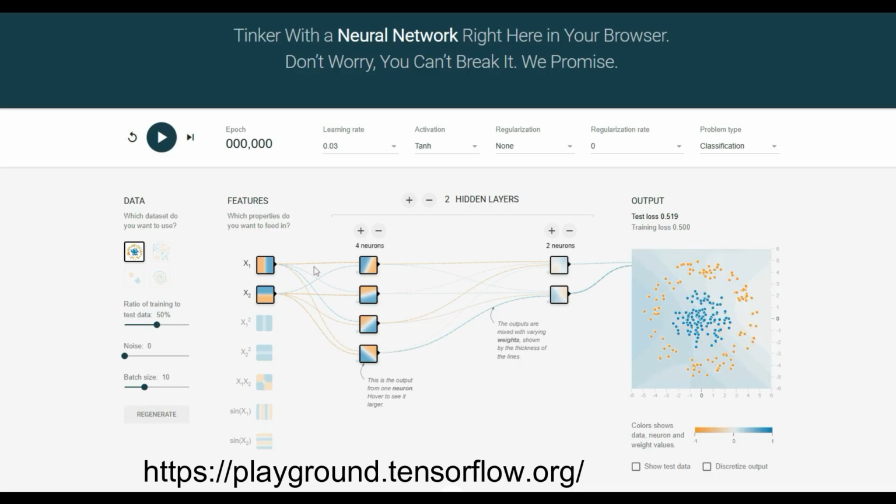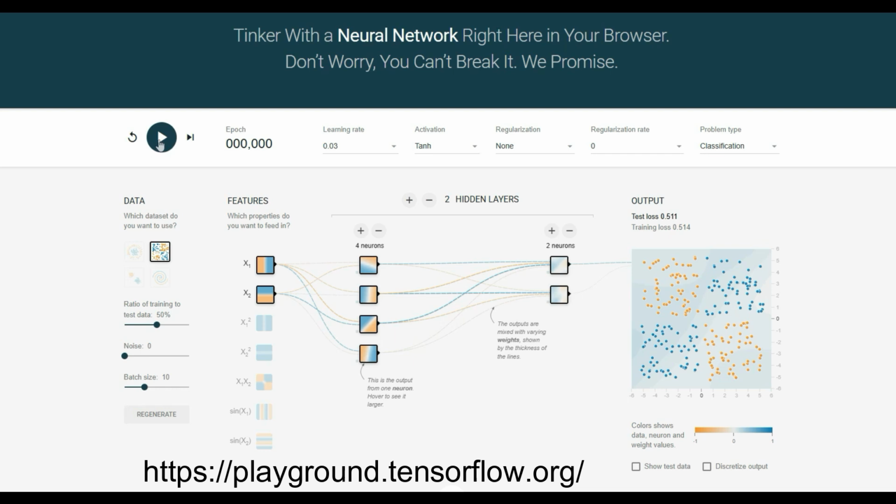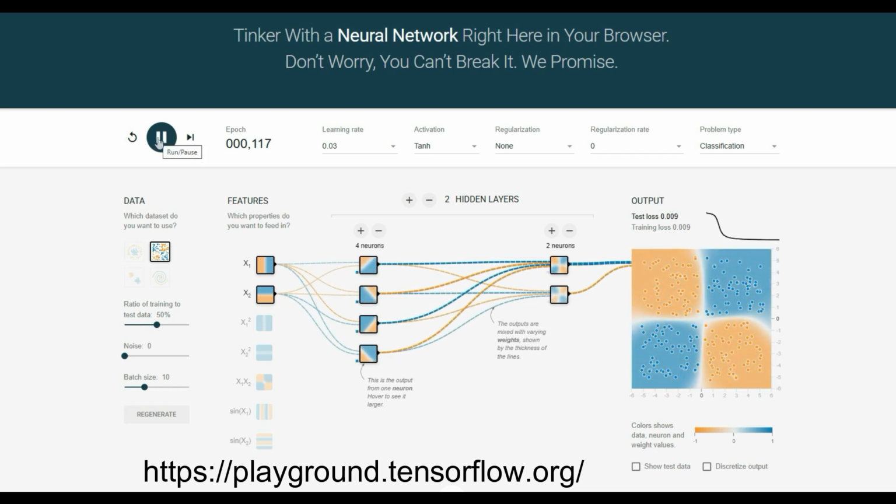Here is an online playground where you can create your own neural network. It is limited to some of the mathematical equations only, but it will give you a feel. Our first problem is that we want to draw a boundary to separate blue dot from orange dot. Let's run it and observe. As you see, it was quickly able to learn to draw the boundary with 2 hidden layers, and the graph is pretty stable. Let's pick a little more complex problem. Remember, this is all running locally within the browser.